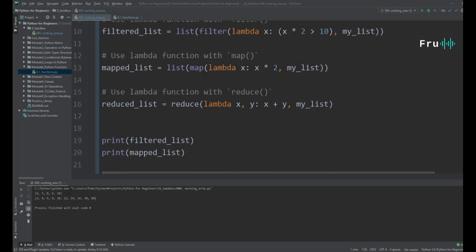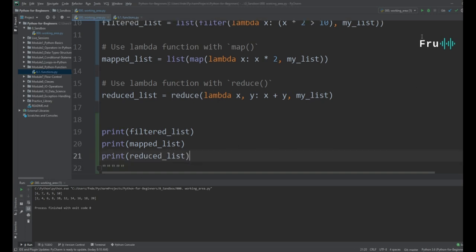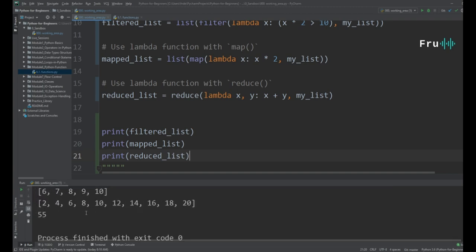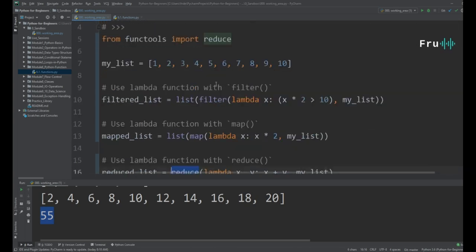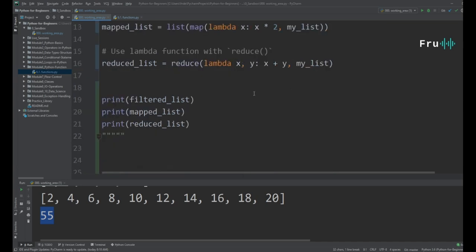Let's print out reduce. So let's see what reduce is going to give us. So we print out, yep, 55. So there we have it, 55. And so reduce, again, is another function available with lambda functions. It simply takes all the values within a list that you provide, and it applies the function to it in a reducing fashion, and it came from the background of map reduce. So we're reducing the list.